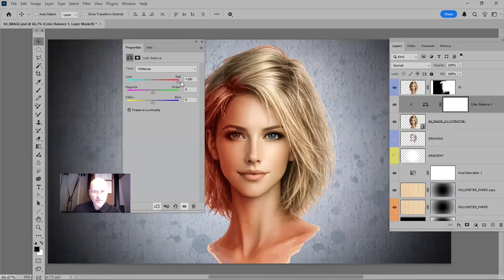I go to the maximum here to make it more reddish in the midtones. Then I do the same for the shadows. Boom. And then I have to check if this is really too much, but in this way we can work with it. Then I do the same for the highlights, a little bit more red. Yes. And now you can see the vector image is visible here behind. That's why we have to correct a little bit around.